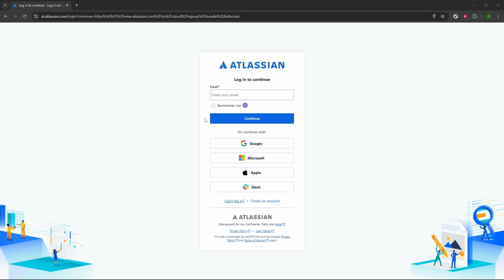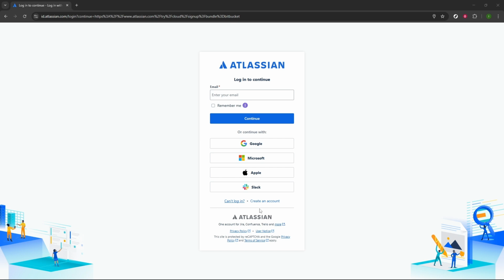In today's video, I'm going to teach you how to create an account on Bitbucket. Bitbucket runs on the Atlassian platform, so the account you create here also works across Atlassian products. All you need is a web browser and either an email address or a Google account you're comfortable using for developer tools. Start by heading to the Atlassian login page.